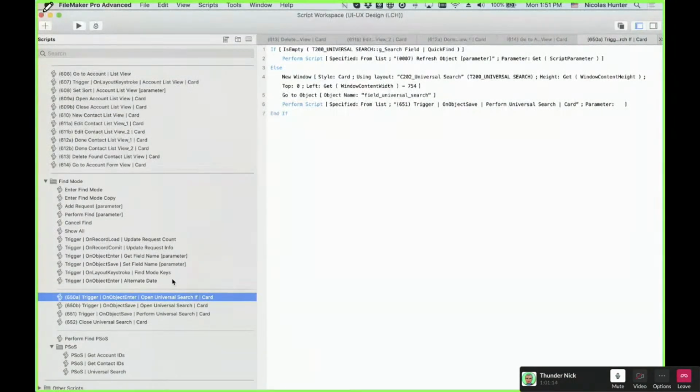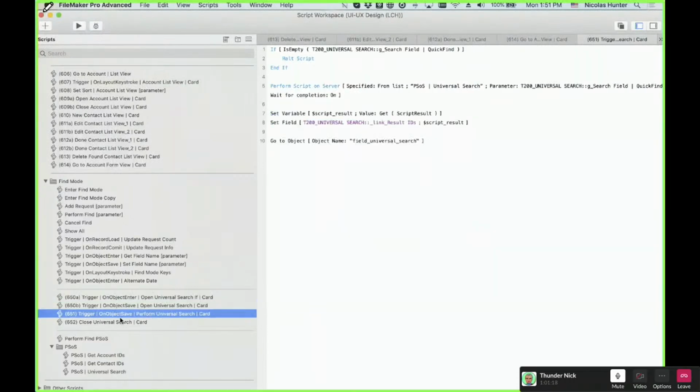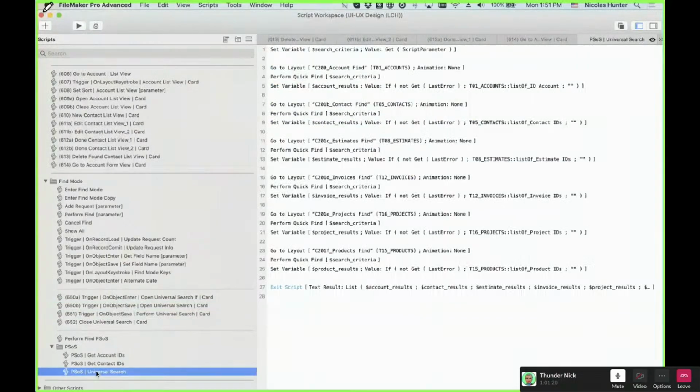Thank you. Okay, so this is how the search works. I type something in a field. I type Carlton in the field, or Alvarez. Then it goes to a layout.